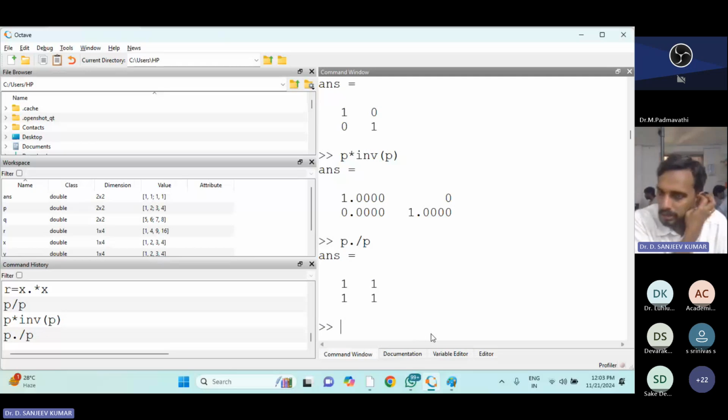So when you are considering the matrices as just data elements, you have to use dot for multiplication and division operations. Addition and subtraction is fine, since they are element wise operations, so you don't need to worry about them.